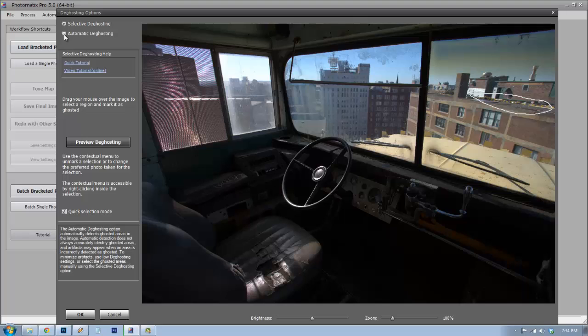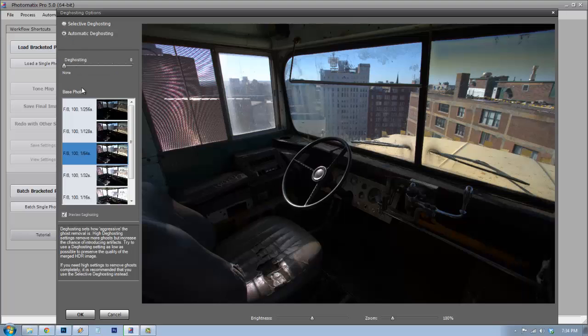You can also go to automatic deghosting. Now with automatic deghosting, you get to select which photograph you want to be your base image. My suggestion for the ghosting would be one of either your 0, your -1, or your -2. The reason why you wouldn't want to do your +1 or your +2 is that typically your exposures on the +1 and +2 side happen to be longer exposures so that it can take in more light. If it's doing that, it's going to be inviting a lot more room for noise.